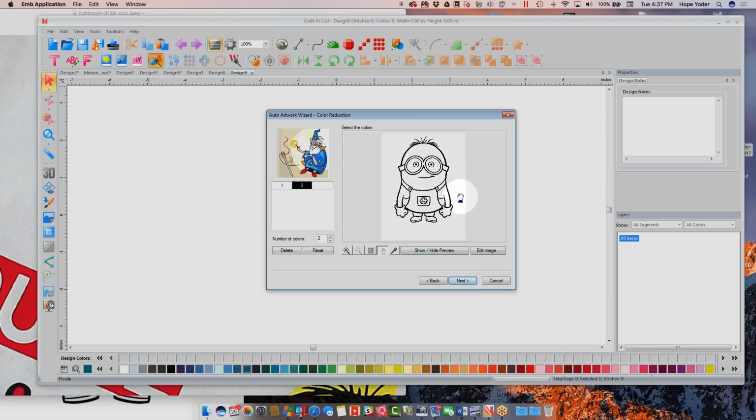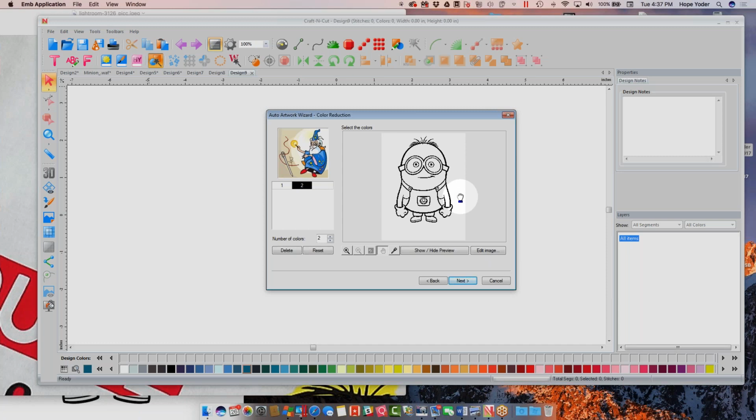And let's talk about this. If you had an image the size of an egg and you wanted to blow it up to 12 inches so that you could cut it out on your mat, the line would get really, really fuzzy. And your digital cutter, or if you were using scissors, you'd have no idea where the line was.